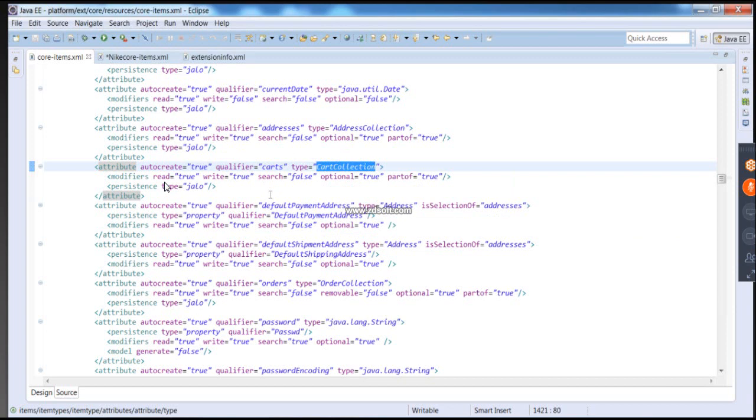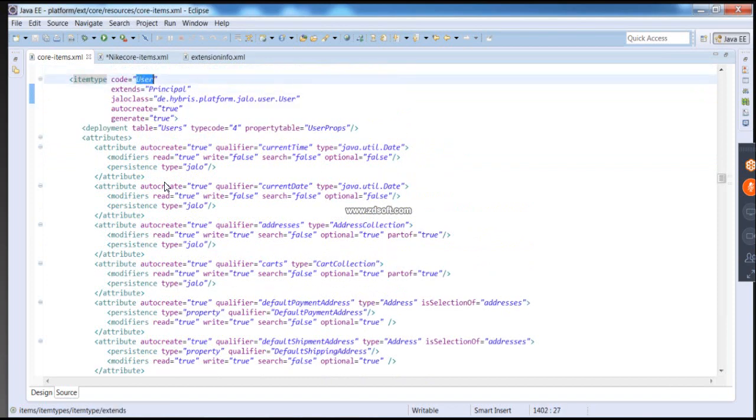One user can have many carts, right? I'm assuming this is the principal table. A user has a column called carts which is of type cart collection, because that person can have several carts. It is not one cart, he can have several carts. You got my point, guys?